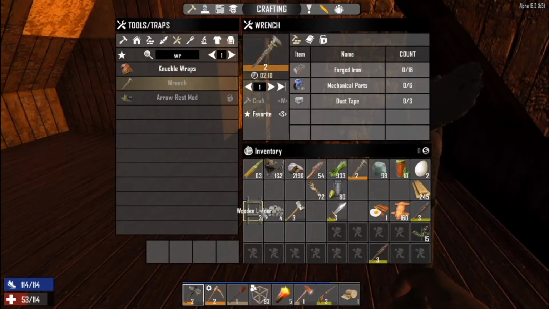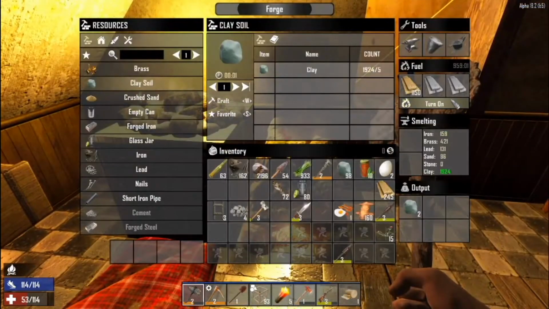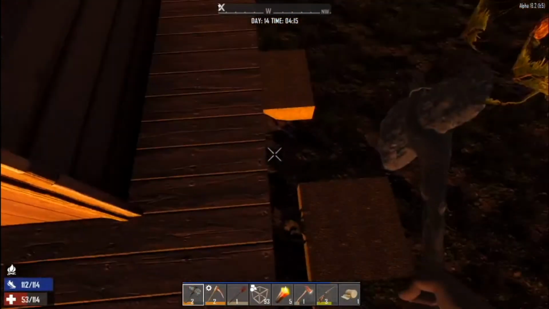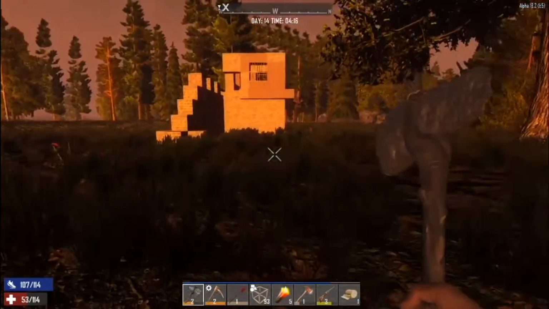Today is Horde Day. Horde Night, even. Turn you off. And you can still be going for a while. Today is Horde Night, since it's the 14th.